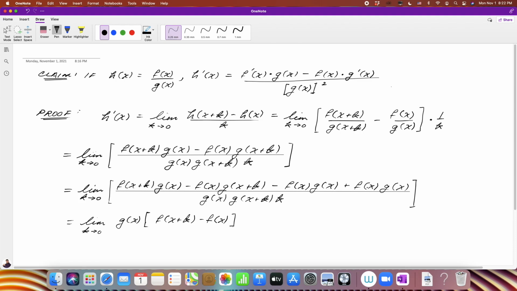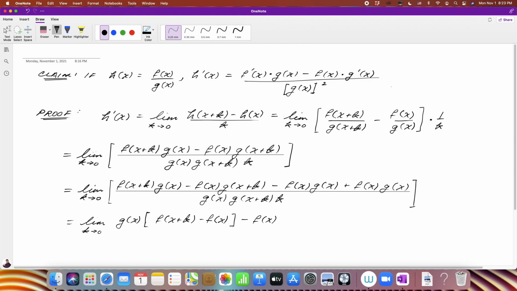Second and fourth terms. What do we have in common there? Well, we have an f of x in common. Better yet, we got a negative f of x in common. Okay, let's take a negative f of x out. And we wanted a difference anyway, didn't we? Yeah, so it's a good thing we have this difference here.